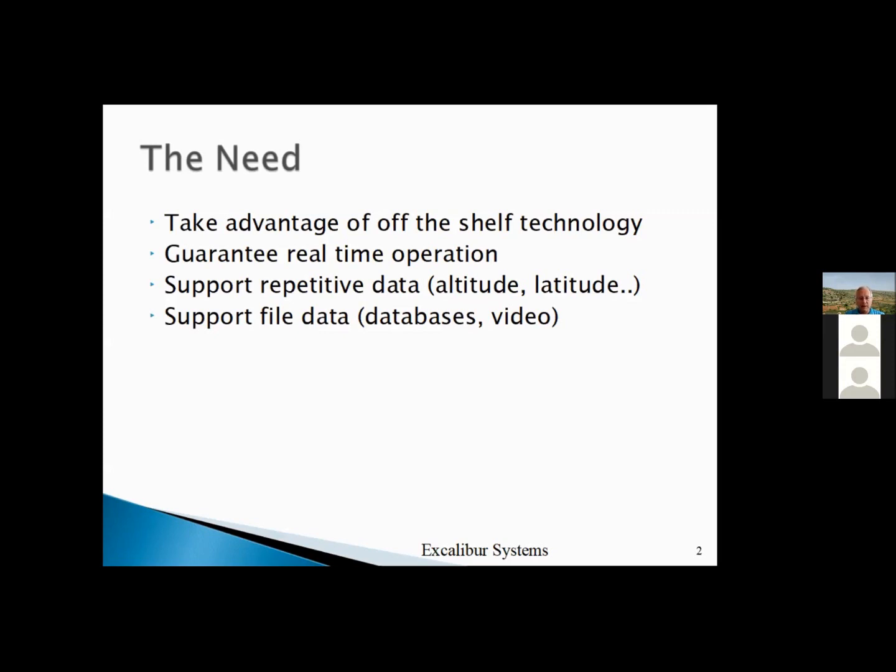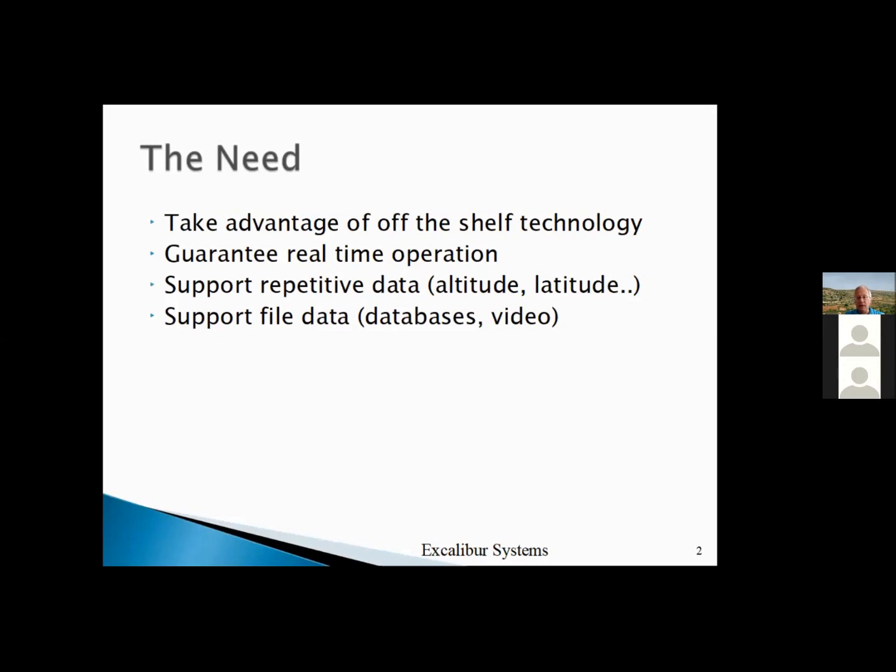And there are two kinds of data, one of which is very repetitive. Altitude, latitude, what we call engineering units, is the kind of data that's going to be sent over and over and over again every 30 or 50 milliseconds. So many times per second. That's the specific needs of an aircraft. Now, there are also other kinds of files needed on an aircraft, which might be large files that are sent in, not periodically, right?